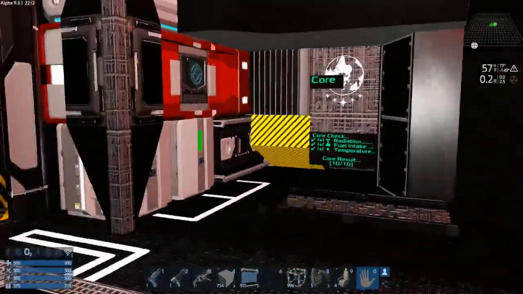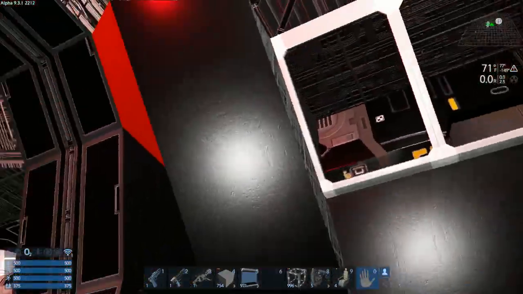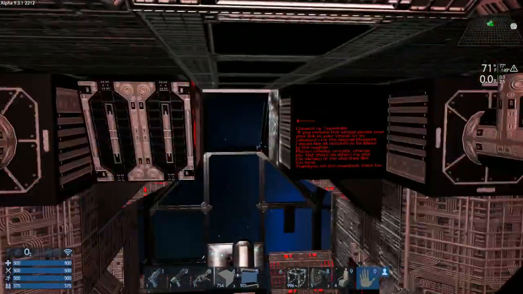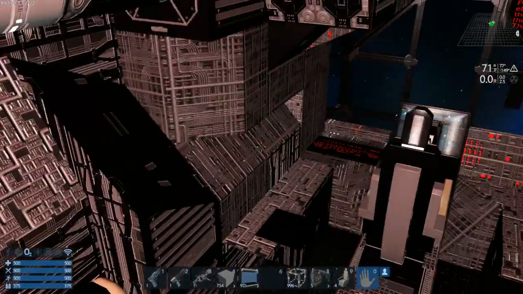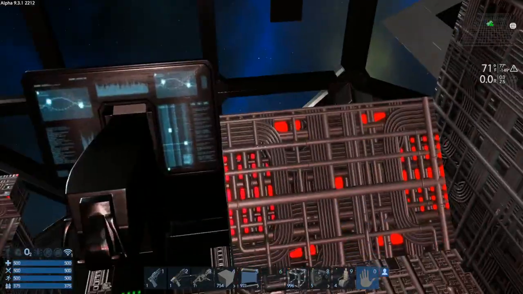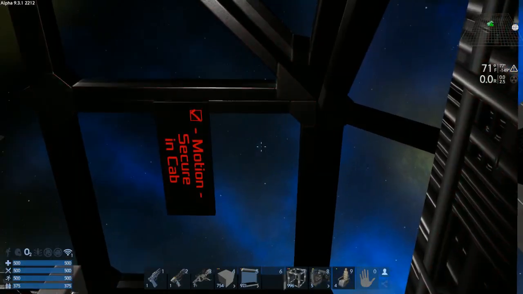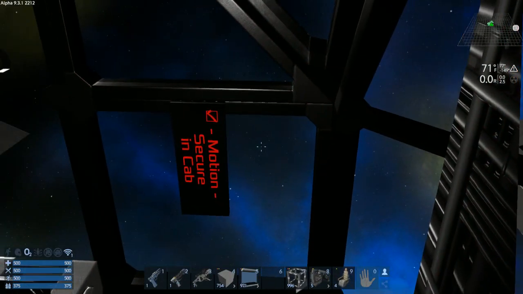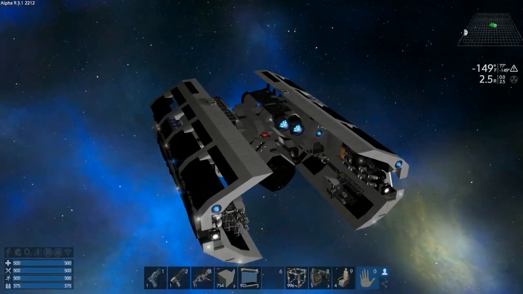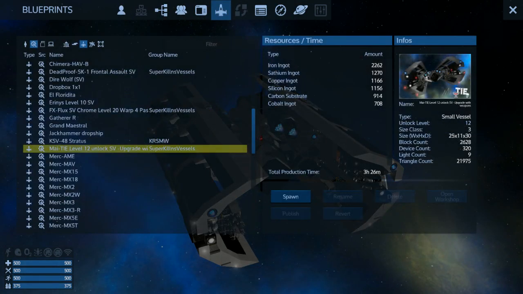You go in here. You know, this is an Alpha 8 build, so you have to update it. But yeah, man, just cool. Very cool. Very Empire-ish here. Motion secure in cab. I mean, yeah, nuts. Nuts, nuts, nuts. That's Super Killin'.